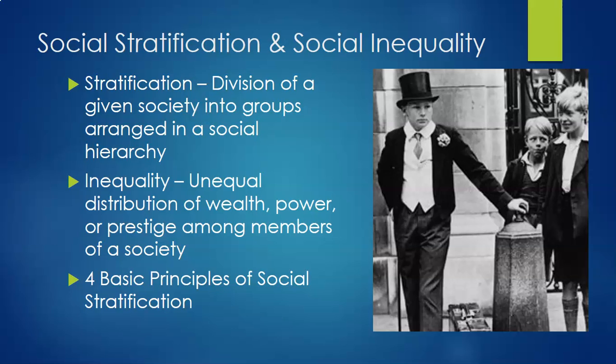First, it's a characteristic of society rather than a reflection of individual differences. For instance, if we say that in Japan, men rank higher in the social hierarchy than women, this doesn't mean that a particular woman, such as an actress or a singer, couldn't attain a higher status than a particular man. It means only that in Japan as a whole, men rank higher. Second, social stratification persists over generations.